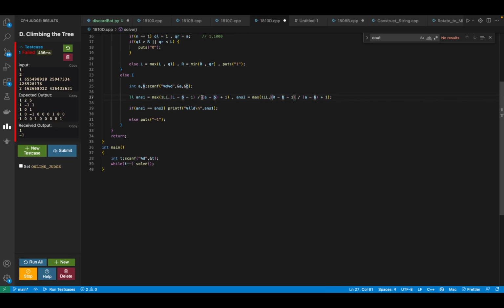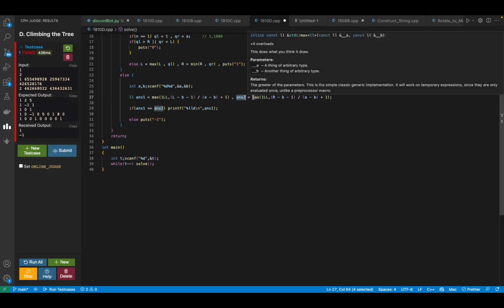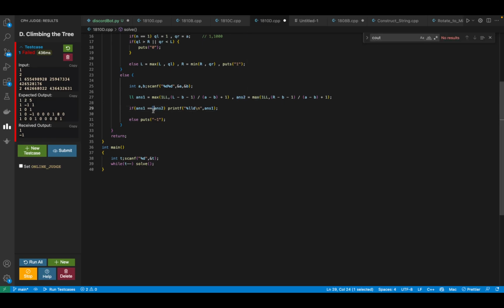We have to take the maximum with 1, because it's possible that your answer 1 actually becomes 0. That definitely is not a valid scenario, because your answer has to be greater than or equal to 1. In 0 days, you cannot go anywhere. So that's why we are taking the maximum with 1, right? Whatever values you're getting, just take those. So you'll have answer 1 and answer 2. Now you can only precisely tell your answer if they're equal. So if these are equal, then tell your answer, else print -1.